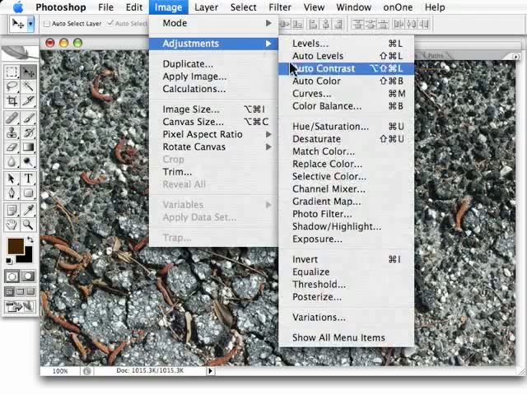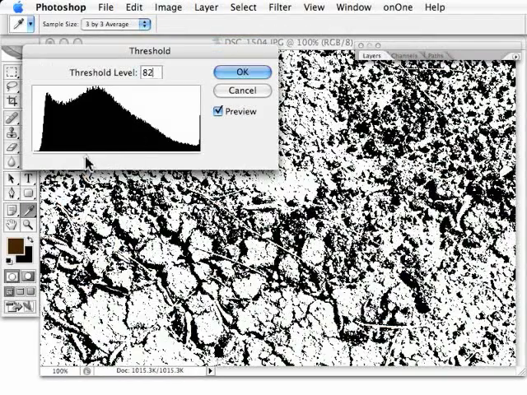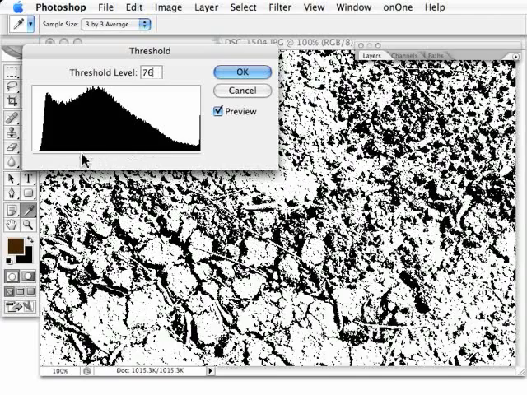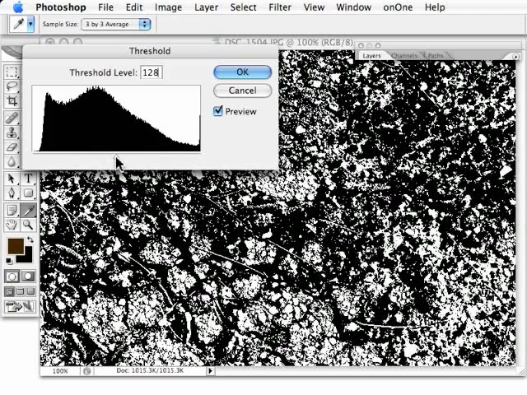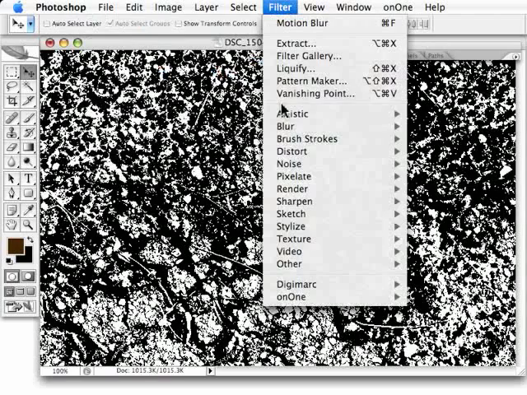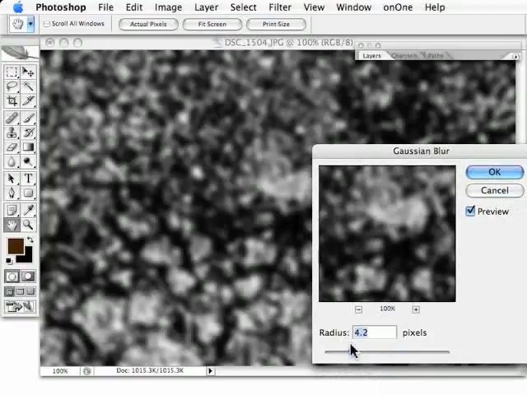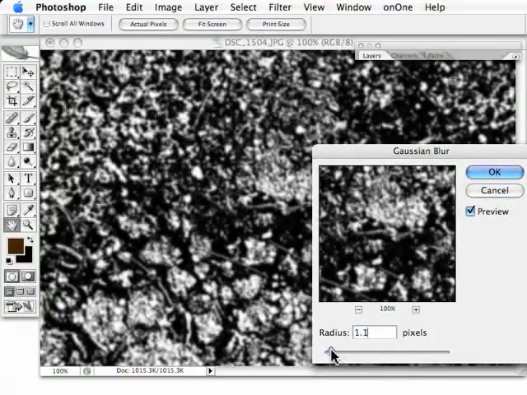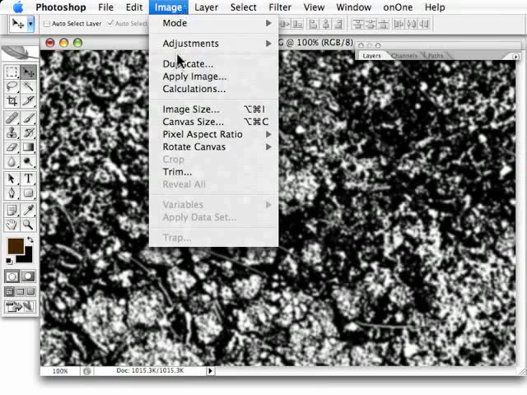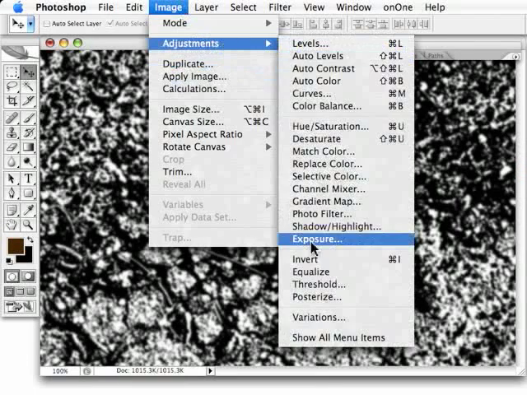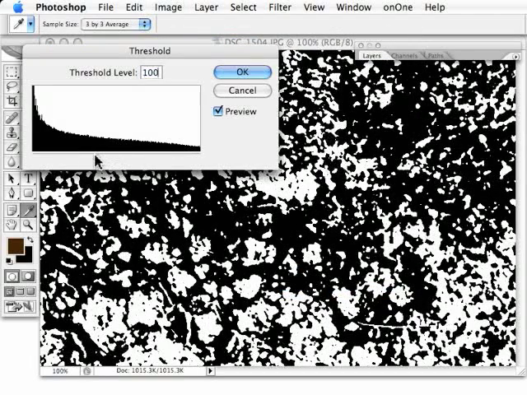So once again, I just shot the picture and then went into threshold and started playing and seeing, now those are some interesting patterns in there, all different sorts of shades. Now the other thing you can do, which is kind of interesting, is to apply the threshold, do a little bit of Gaussian blur to bring some of the shades back in again. Not too much, just a little bit. And then go back and do threshold again and see what you get this time. It's going to make the pattern look quite a bit different and quite a bit coarser, if you like that kind of a look.